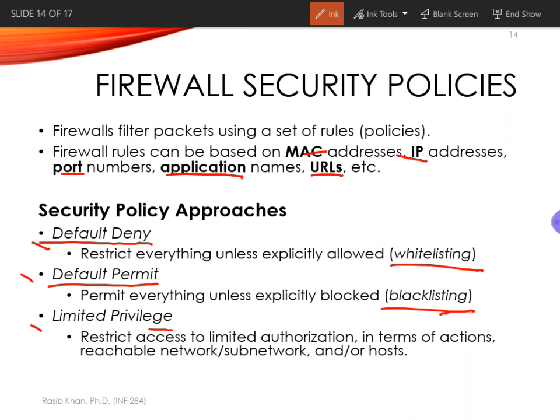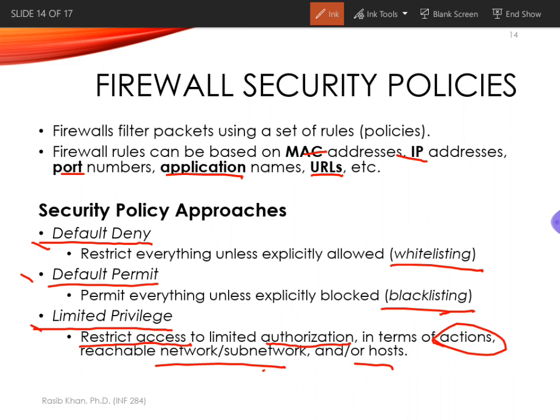The third kind is more of a controlled version, which we call limited privilege. In this kind of policy, you define the amount of access and authorization that this particular connection is allowed. It could be the action, the reachable network or subnetwork, or the host, etc. So you can say that if it is not a whitelisted IP, then you only allow this connection to access the web server, for example.